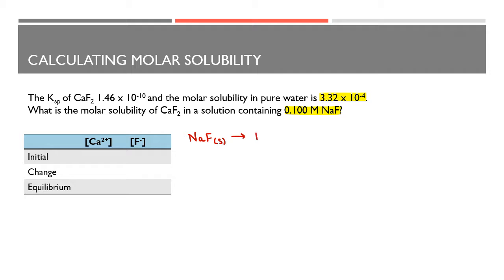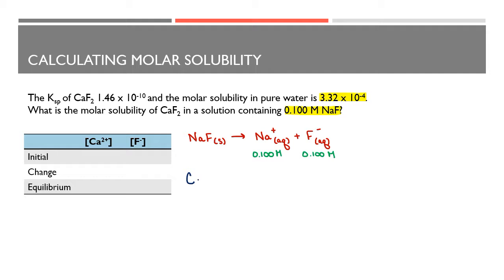So let's represent the dissolution of the sodium fluoride in equation form. And then let's also represent how much of each thing is dissolved. So we have 0.100 molar sodium fluoride, and it fully dissolved. And what that means is that we're going to have 0.100 molar sodium ions and 0.100 molar fluoride ions. I'm going to erase the 0.100 molar sodium fluoride because the salt no longer exists. It's fully ionized and fully dissociated.